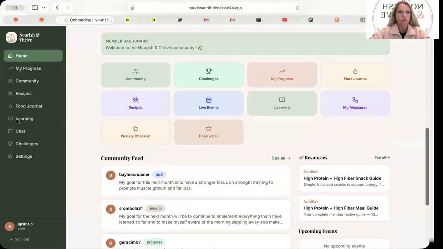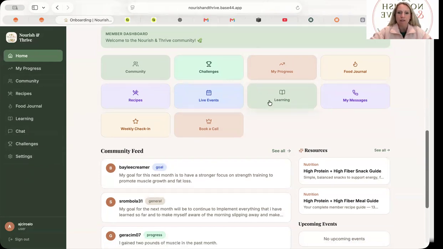If you don't want to use the tabs over on the left, which you don't always have access to when you're using this app from your phone in the browser. So these different colors here, the little tabs in the center of the screen, that would be your best place to access these other sections, like the recipes, the check-ins, the messages, the learning. You won't have all of that available on the left-hand side when you're using your cell phone. So make sure you're utilizing these tabs in the center.